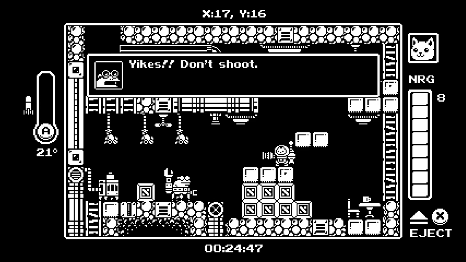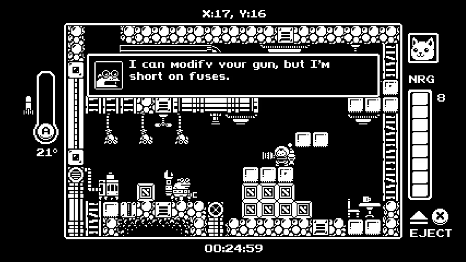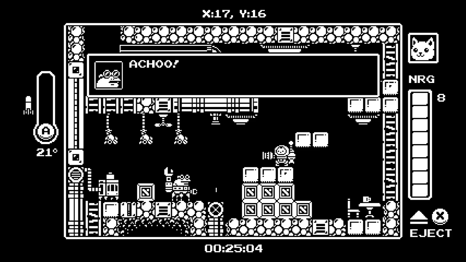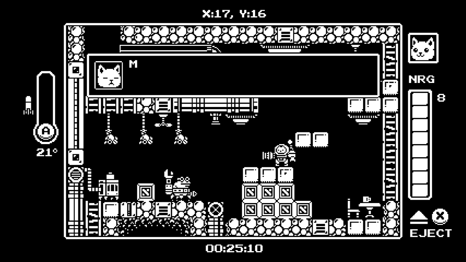Hi. Yikes, don't shoot! Is that a cat in a robot suit? I guess I'm one to talk. Achoo! Meow? Listen, maybe we can help each other out. I can modify your gun, but I'm short on fuses. Bring me 7 cartridges and we can talk upgrades. Achoo! Kiki, I'm afraid that I'm losing my grip. We better finish this mission before I croak.